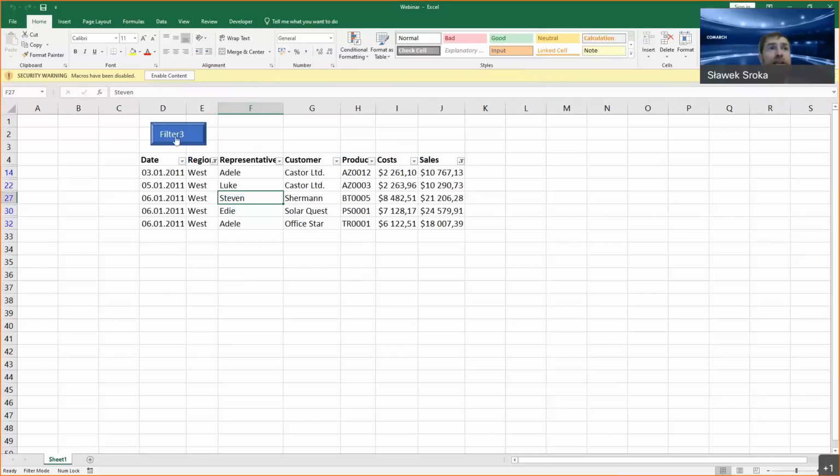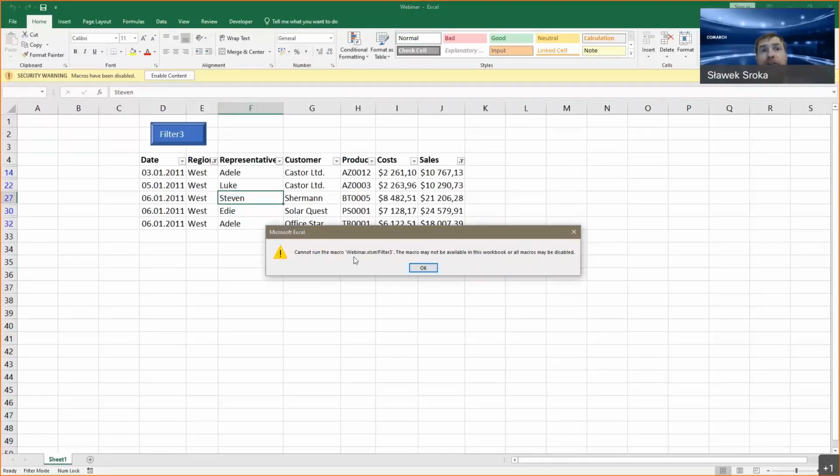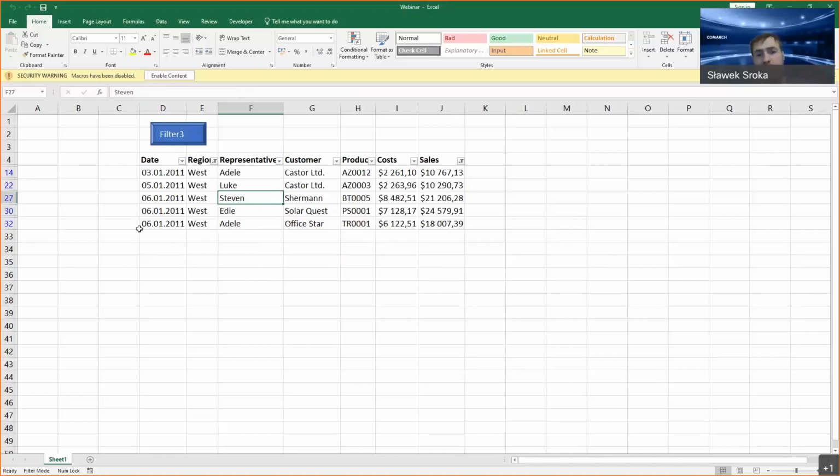And if you then click this button to run the macro, you will see a message like, cannot run the macro, the macro may not be available in this workbook, or macros may be disabled. So that's why you have to remember, from that moment you work with Excel files containing macros, macro-enabled workbooks, you will always be informed with such a message, and you have to agree to run macros to use them.